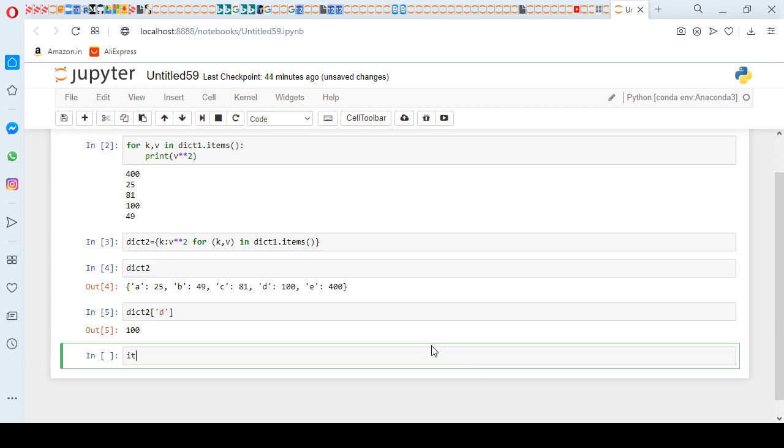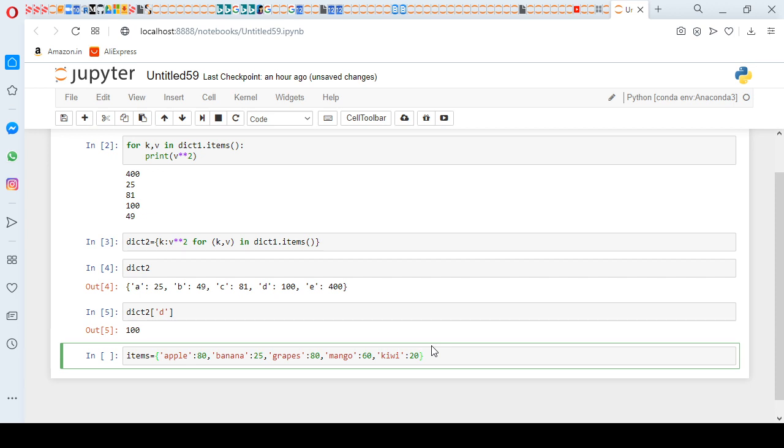So assume I'm having some fruits. Apple is 80 rupees a kilo, comma, banana, colon, some 25 rupees a kilo, comma, grapes, colon, some 80 rupees a kilo, comma, mangoes, colon, some 60 rupees a kilo, and some kiwi, each kiwi is some 20 rupees. Like that, I'm having some list of items.